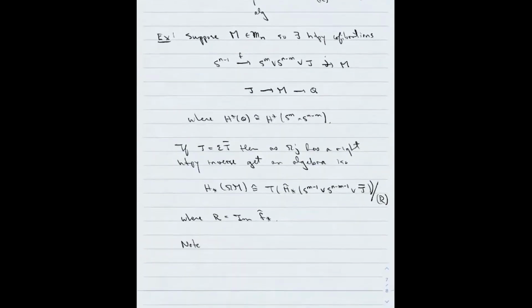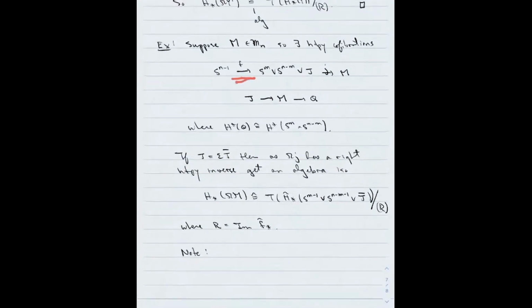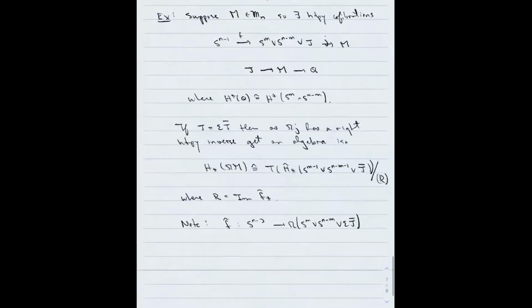And there's an extra note here that F itself is a map from a sphere. So when you take its adjoint, it's also a map from a sphere. It's a map from an n-2 sphere into the loops on this wedge. And its image would just be some single element. So let's let R be the image of F tilde in homology. So R is just a single element in the homology of that suspension. So it's a single element in the tensor algebra on the reduced homology.